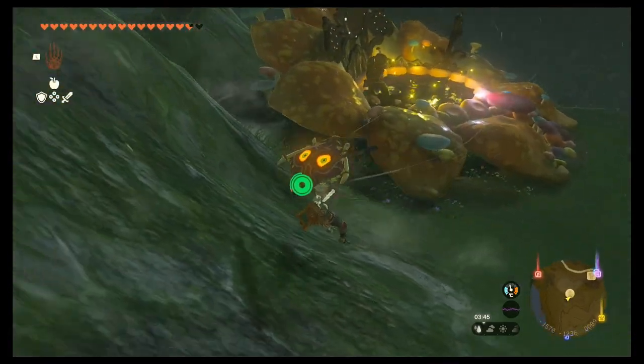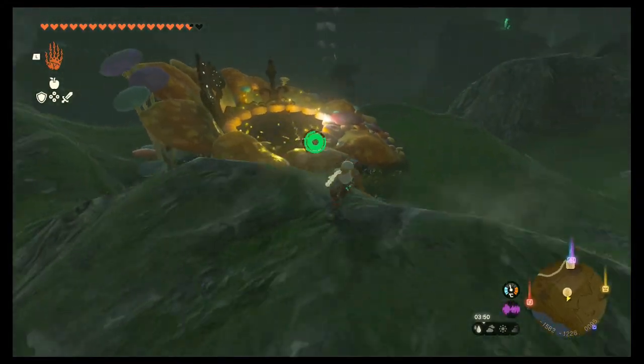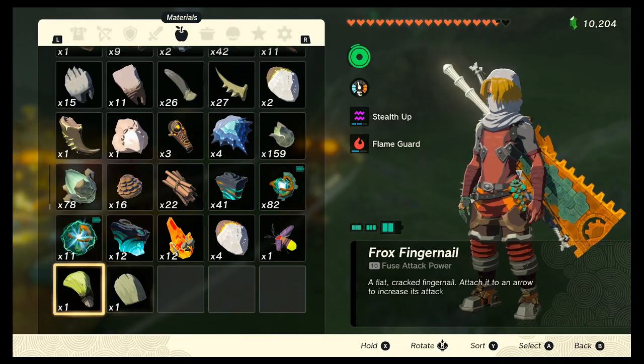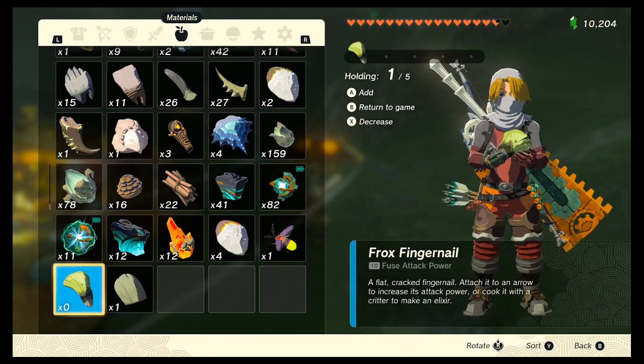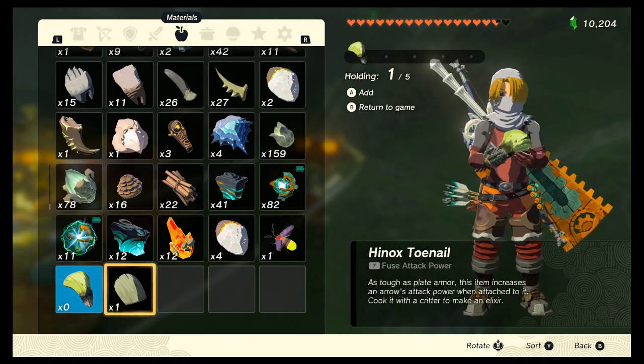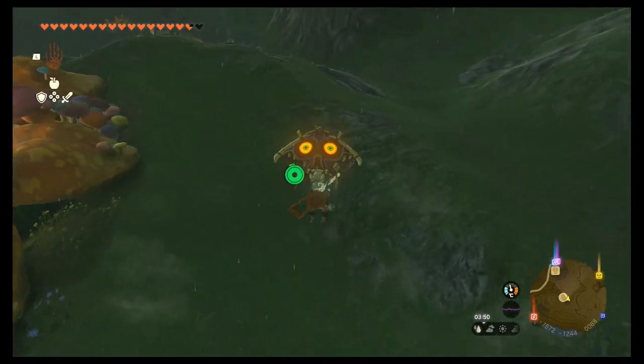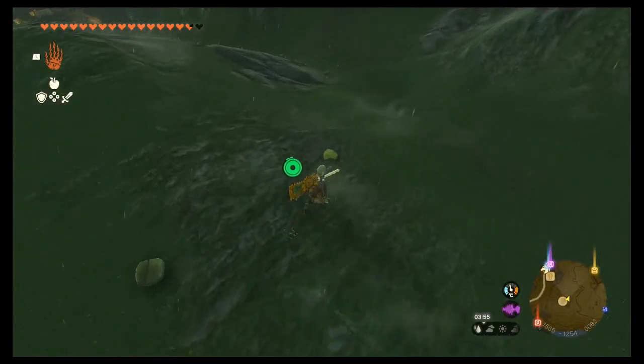So, while you're in the air, press the plus button to open up your menu. And first off, you need to hold the item that you're not trying to duplicate. So this says the Frog's Fingernail. And then, hold your Hinox toenail. And when you have both held, press B to exit back out of the menu, and you'll drop both items on the ground. Obviously be careful not to let them go flying down the hill.